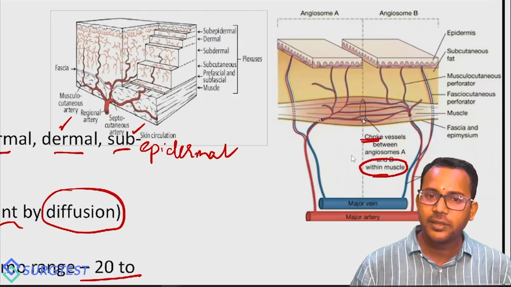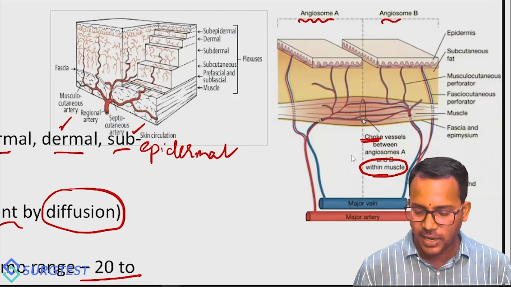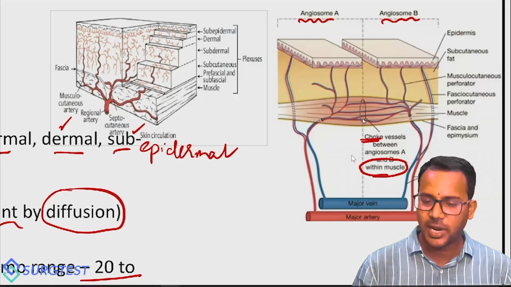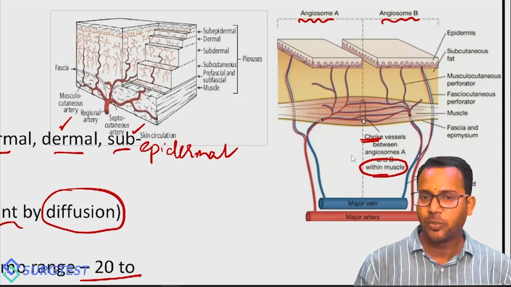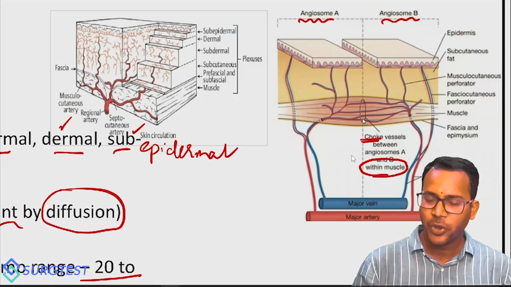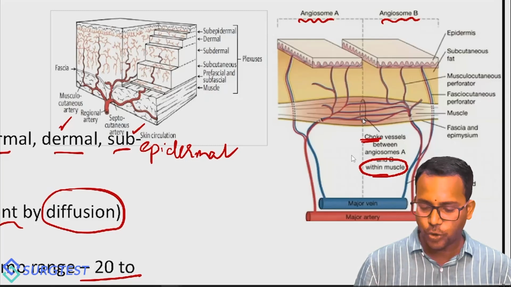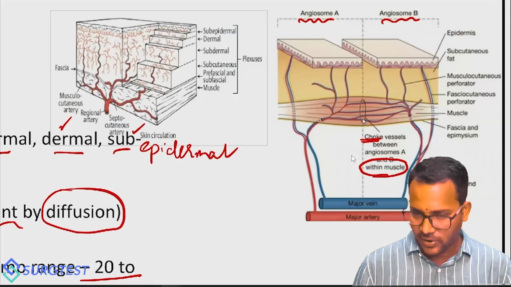Okay, as evident in this diagram, let us say you have two angiosomes, angiosome A and angiosome B. Angiosome is nothing but a specific part of skin which is supplied by a defined vessel or a named vessel, let us say. And most of the flaps, they are dependent upon these angiosomes. A single flap may be a single angiosome, or it can be a combination of angiosomes. In this example, you have two angiosomes, A and B, and both of them are like two different flaps, let us say.